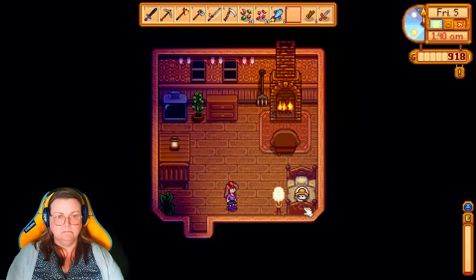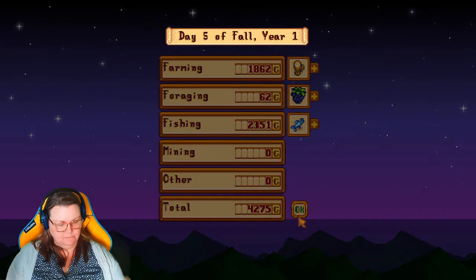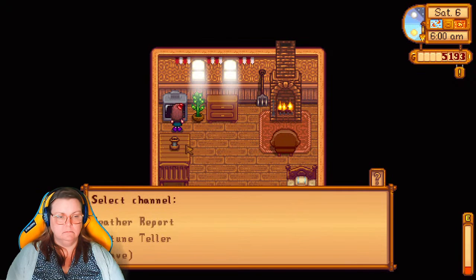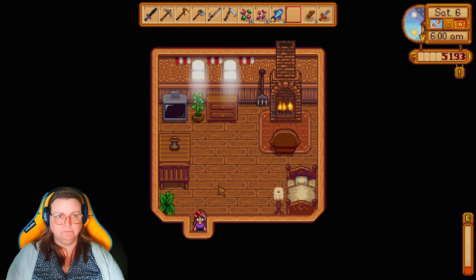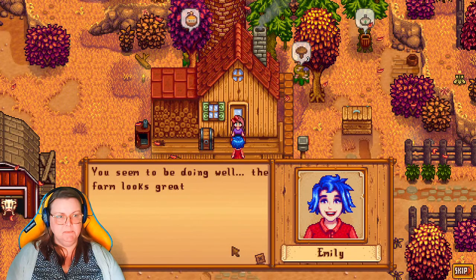That's it. Hello, Oliver. All right, we made a little bit of money. That's good. Is it gonna rain tomorrow? Very displeased. All right. We need a rainy day. Nope, no rain yet. Emily. Hi, Dana. Good morning. You seem to be doing well. The farm looks great.